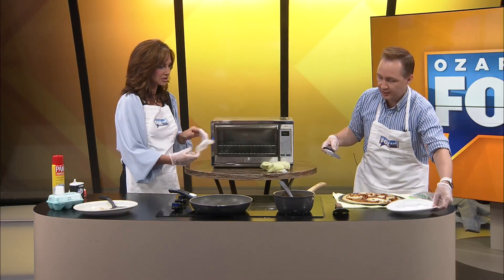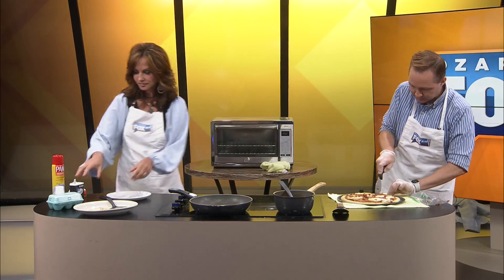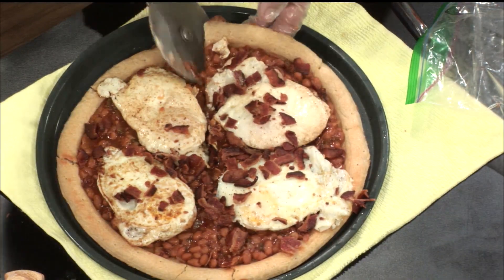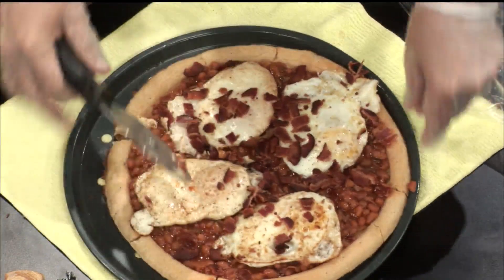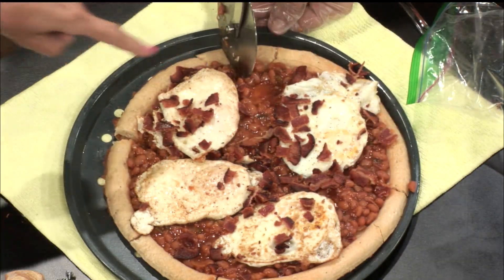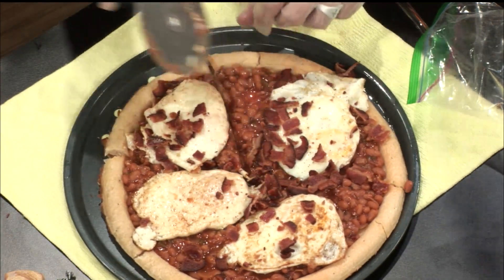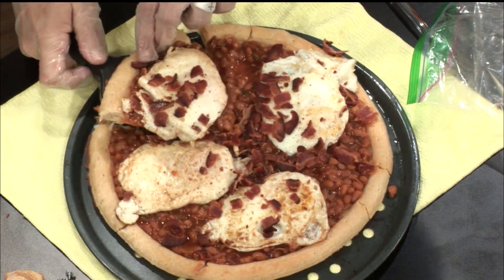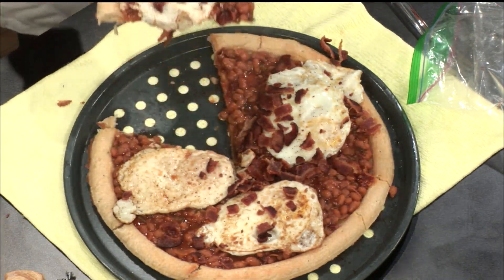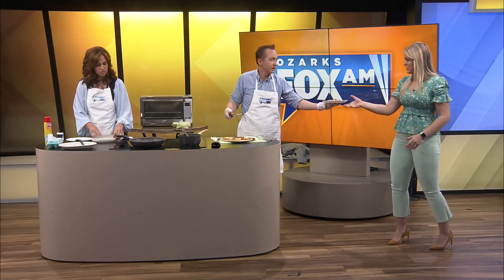Are you ready? Here are some plates, Kelly. I'm going to try to make it to where you get your egg. There it goes — try to get it where you can get your own egg. Which one is yours, Kelly? I'll get this one. I'm not a good pizza cutter, by the way. We got one for Kaylee. We get a whole fourth of the pizza. I wanted you to have an egg on it. I'm afraid if I cut it, it would ooze. You don't have to eat the whole thing if you don't like it.